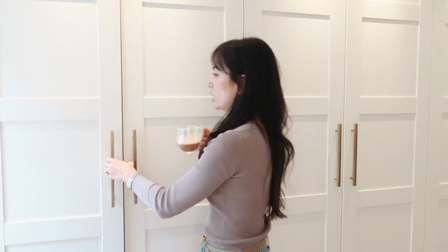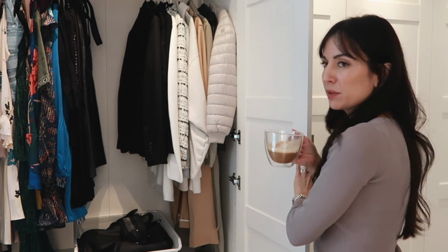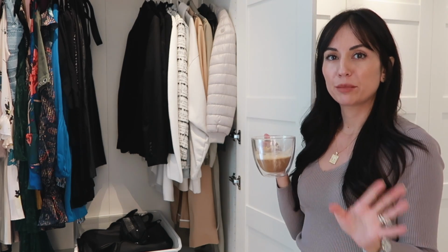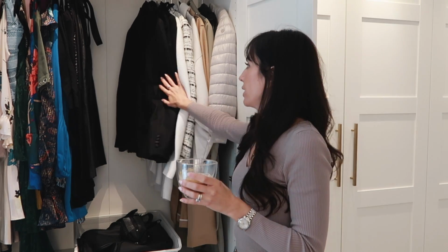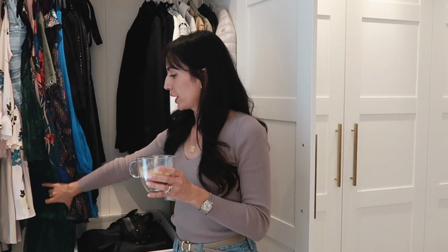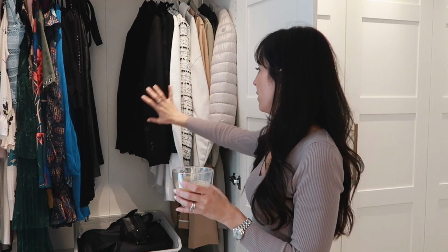Start with this portion. In this part of my closet, I kept this pretty much the same. If you watched any of my previous videos, you would have seen that I always had this longer compartment. Over here, I have all of my dresses hanging, some skirts, long dresses. And over here, I have some of the thinner and lighter jackets. I have another section where I keep all of my thicker coats, down jackets and all that stuff.